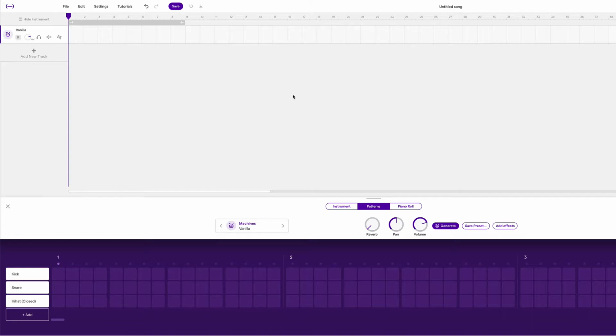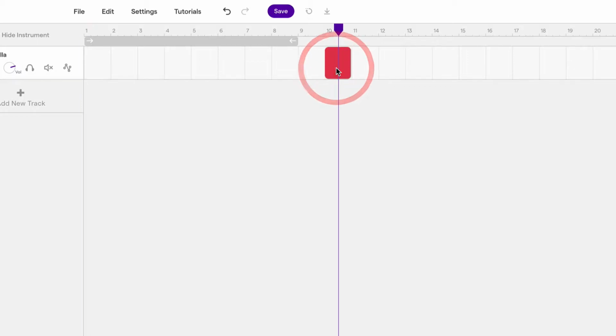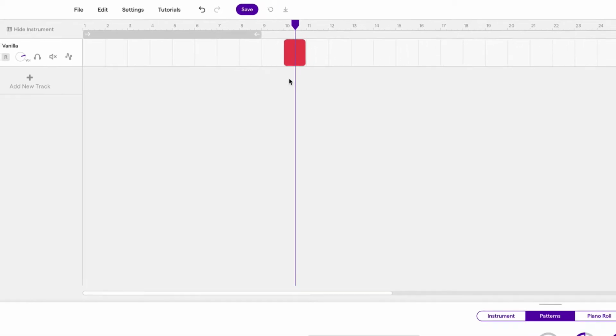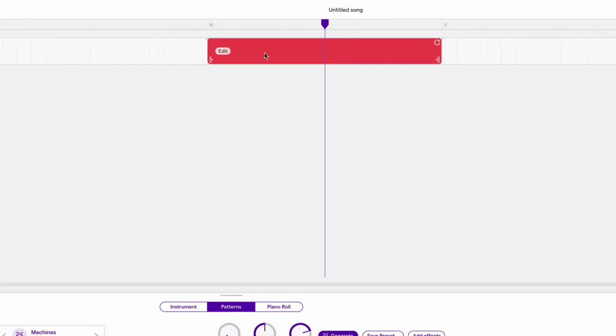Let's say we want to create a region at bar 10. We look for 10 up top, and then create a region in that section by clicking. Pretty easy, right? You have to make sure that it's perfectly lined up. You'll want to make sure by zooming in that it is indeed right at the beginning of bar 10. If it's like this, then that's not quite right. You want to make sure that it's right at the beginning.